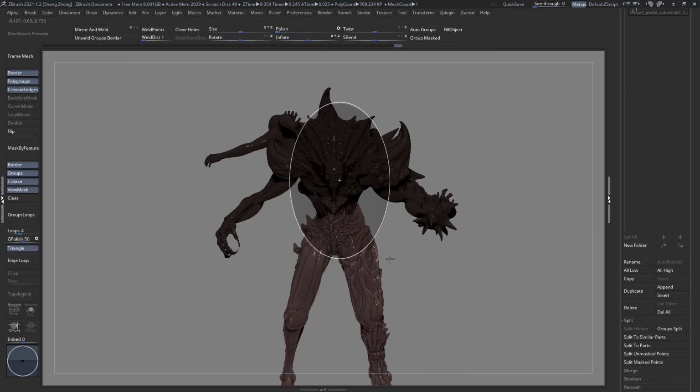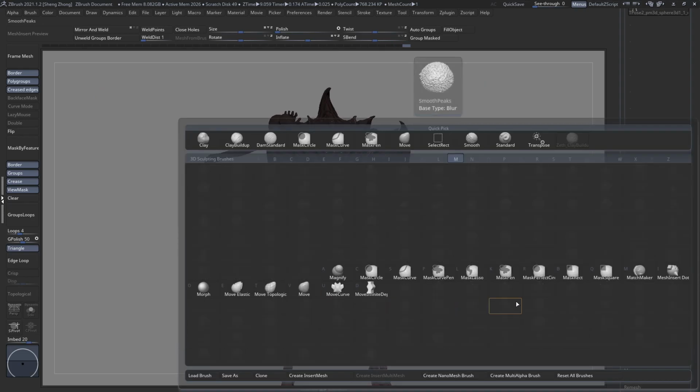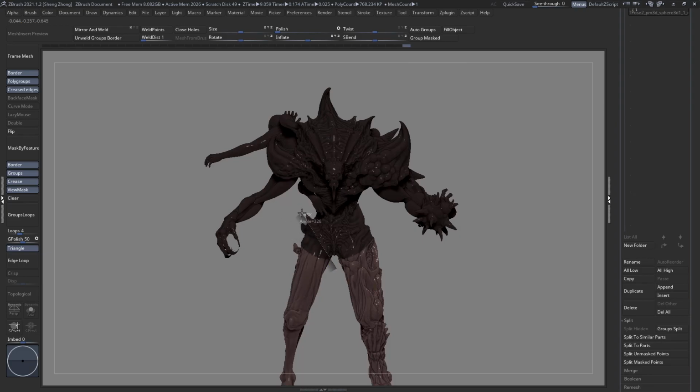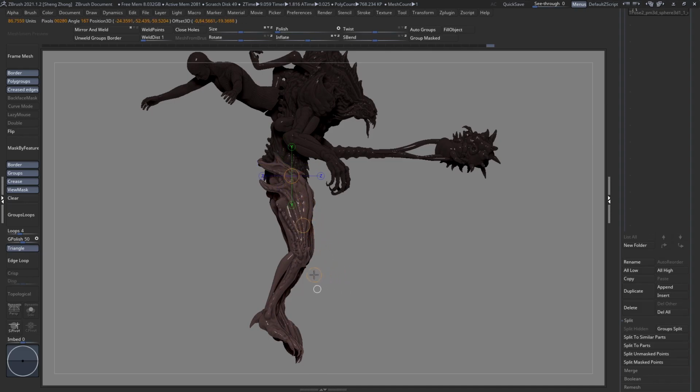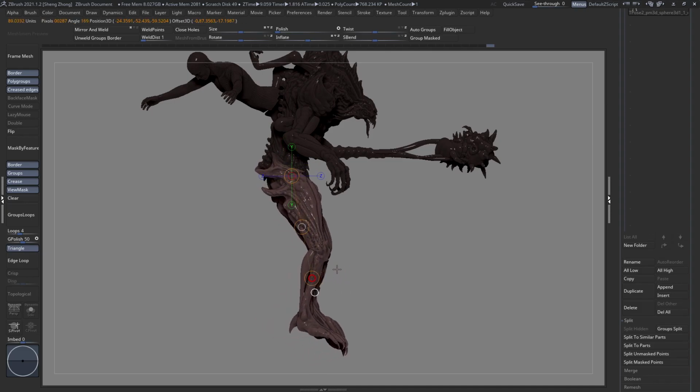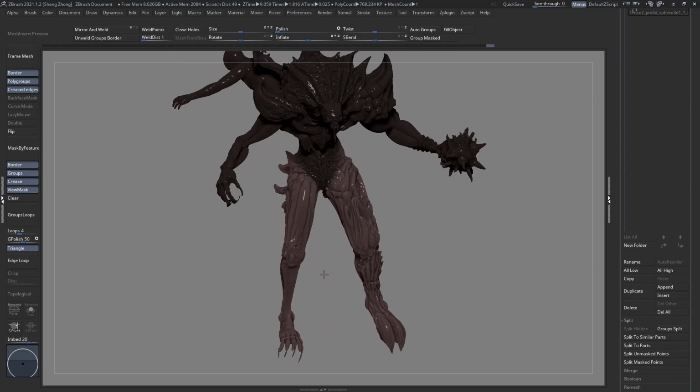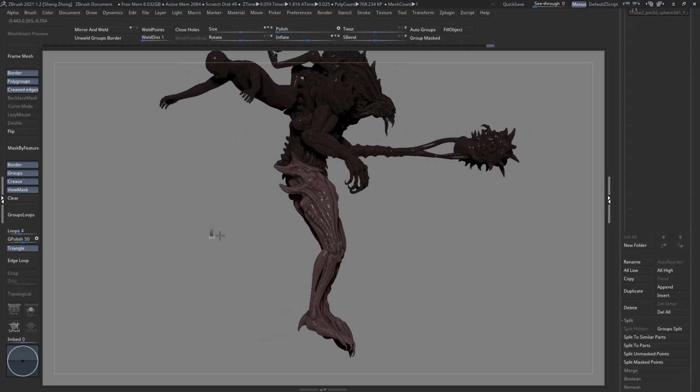Alright. We can probably make the legs a bit bigger now.